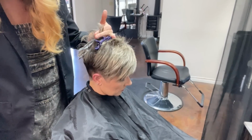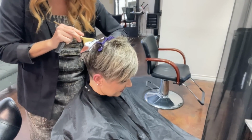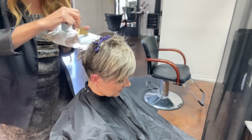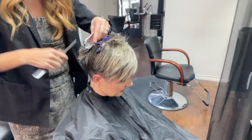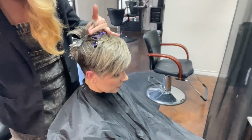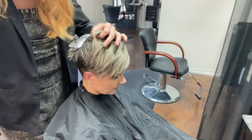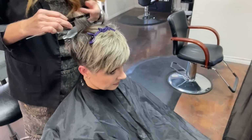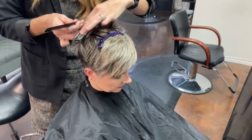She has short hair, so you're always giving routine haircuts every 4 weeks, so I know what's going on. Whereas if someone's brand new to you, maybe they have artificial color and you can see the bleach in the hair, then I would possibly use a bond builder, like Olaplex or something like that. And I get highlights every 3 months. So that's another big point. She's not getting her hair colored but every 12 weeks. That's why I'm also not afraid to push that color a little bit more, because I'm dealing with an inch and a half, possibly more, of regrowth.